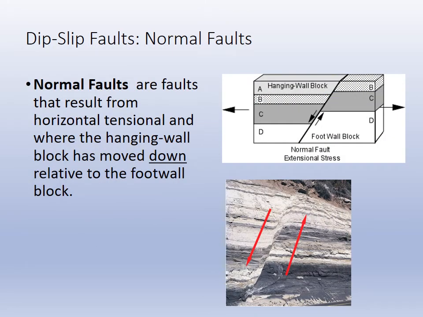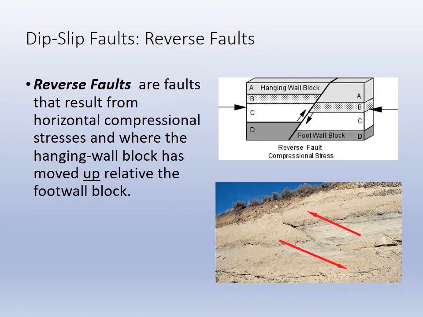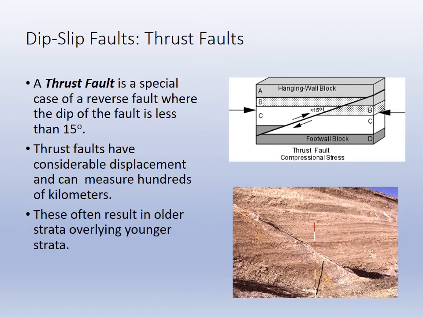Now, the different types of faults that we look at, a normal fault is a dip slip. I remember dip means changing in the vertical direction. So a normal fault is a dip slip. So notice this is from expansion, so they're moving apart. A reverse fault is also a dip slip, but one is being pushed up over the other. And then a very acute reverse, a thrust fault.